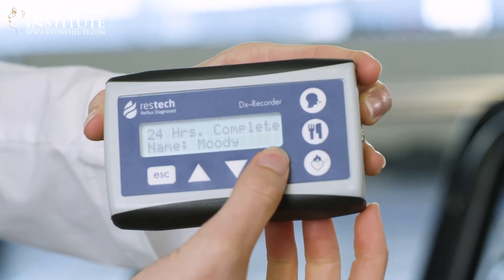During the process of evaluating these symptoms, we like to look at reflux as one of the sources. In the past, we typically would give a patient a medication trial to see if it worked or not, and that just did not end up being that successful. Success rates on finding out if reflux is present is only about two-thirds accurate with a medication trial. Using a pH probe, we can get the accuracy to the high 90s percent.